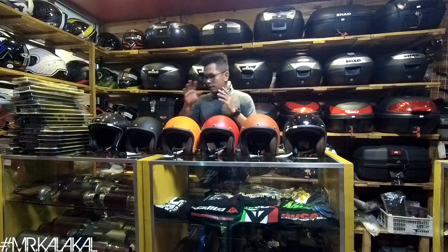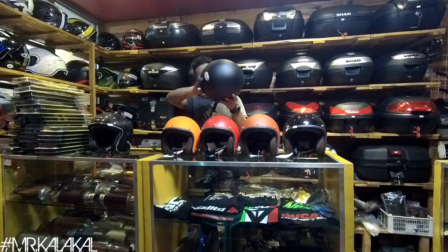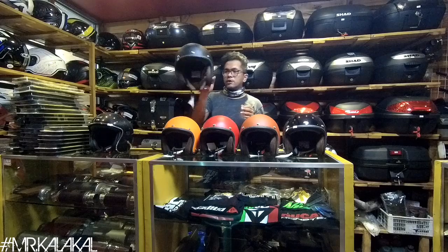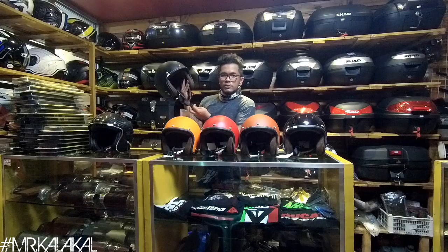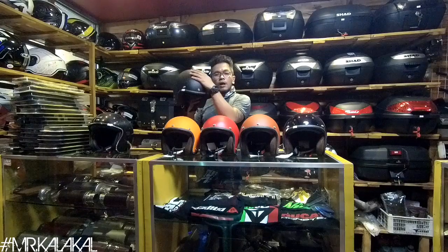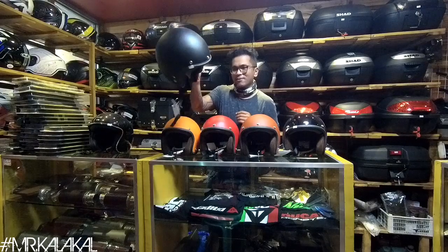So, I was looking at a particular helmet, like this matte black. I got curious about the helmet. Later, I'll give you a walk-around review of their helmet, where I'll show you the back. But I was happy with this because it has a quick release, and its stitching has designs. Visible stitching. And it's affordable, guys. Imagine, this is only 1,800 pesos. So for just 1,800, you have a helmet.